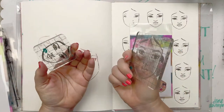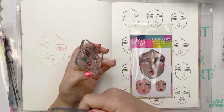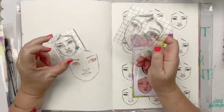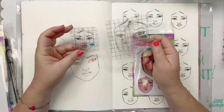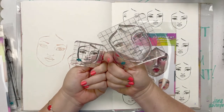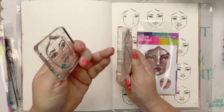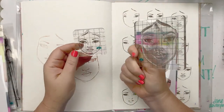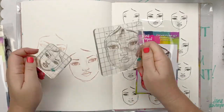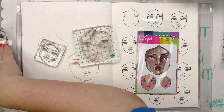And the stamp blocks that I use are from my store. Just FYI, everything I use is my own thing, just because I like to improve things to suit myself. And I'm lucky that I just have lots of people with amazing taste and who work the same way that I do and love them as well. But these are just really nice and sturdy, no bending. I need as much help as I can get when I'm stamping. And I've used those two, and I've got some big stamps in this collection, as you'll see.